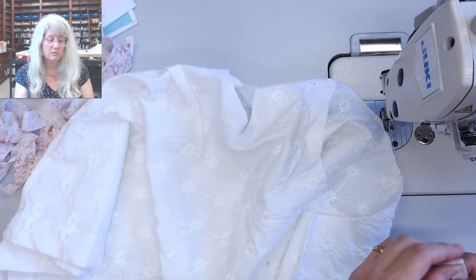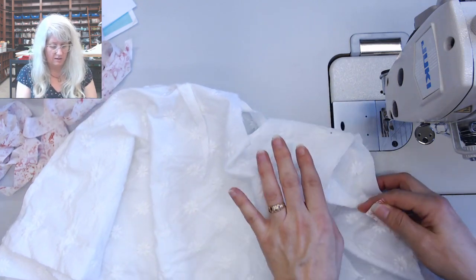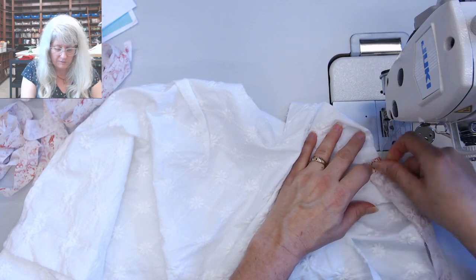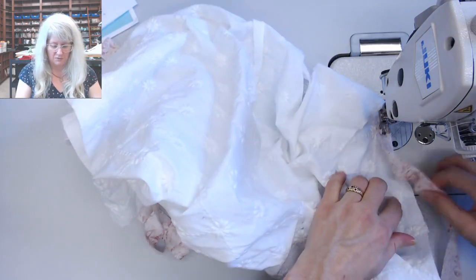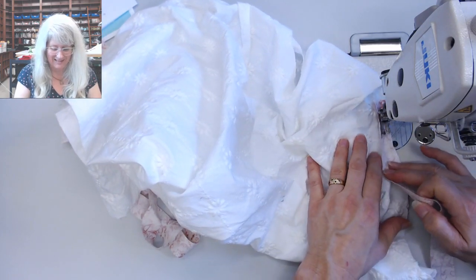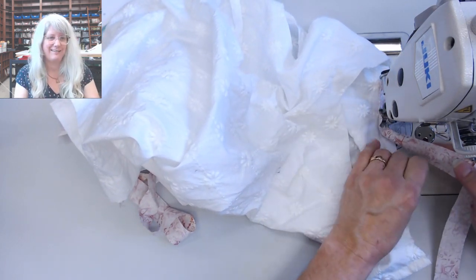Is this on your list, too? That's awesome. It seems like a few of you have made it, which is great. I literally looked at this and I was like, oh, Sarah, do you really need to buy a tank pattern? You could make it your own. So I'm really glad that I actually have an excuse to make it for a class. It'll be fun.